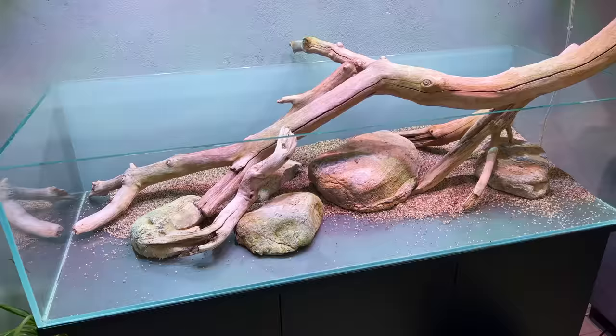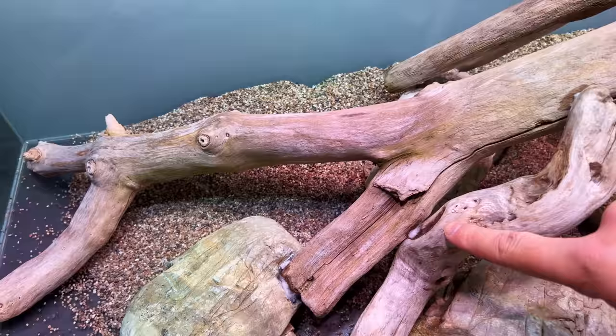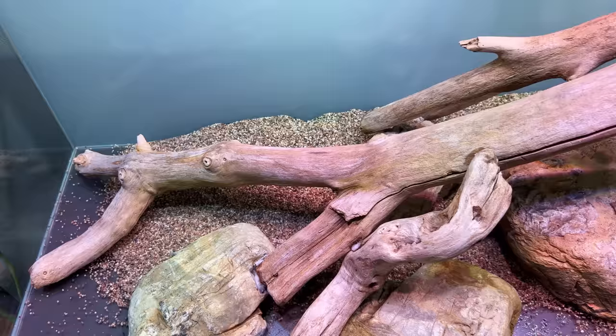I love this gluing method. It's so fast and easy. It just works every time. So I glued it here, for example. I glued it here, I glued it there. And now this whole structure is just completely stuck together, like nothing is moving anymore, nothing is going to float.